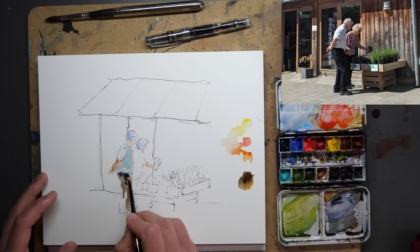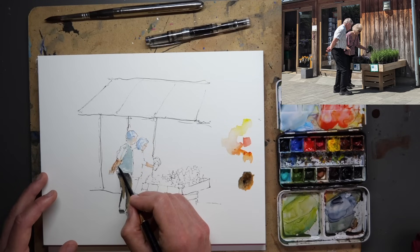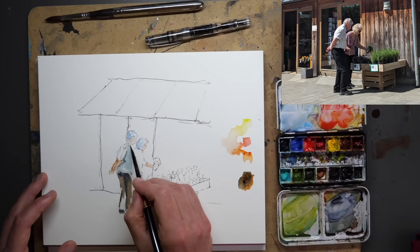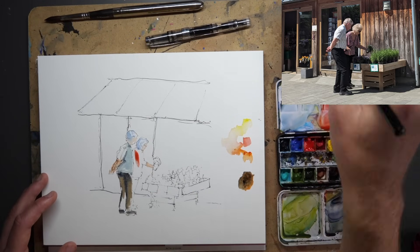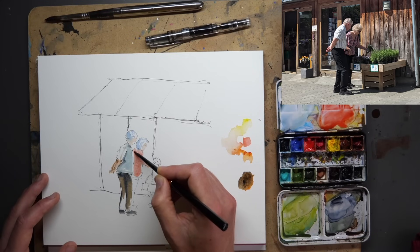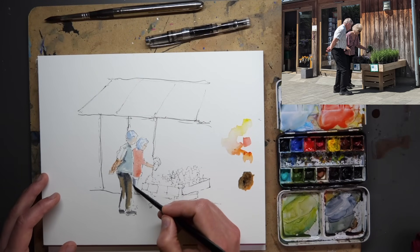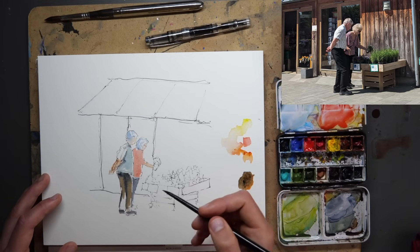With a bit more indigo, we can start almost drawing what we want to draw later — using this paint to start picking out where we're going to separate out shapes, even starting to separate out the darkest shadows. Don't want to overdo it because we will be coming back with another layer of colour to apply these dark shadows. Now this lady's got a nice pink top, so we'll just warm that up with a nice red, and plenty of water keeps that pink light feel instead of it being an overly bold red. She's got very similar coloured trousers, so we'll just use a nice bit of indigo to keep it feeling similar to his trousers.